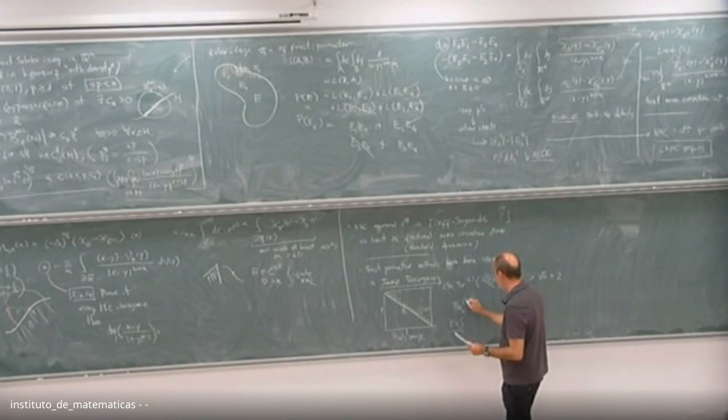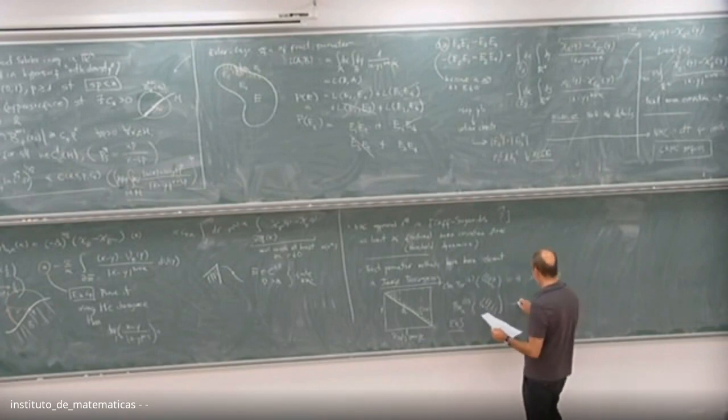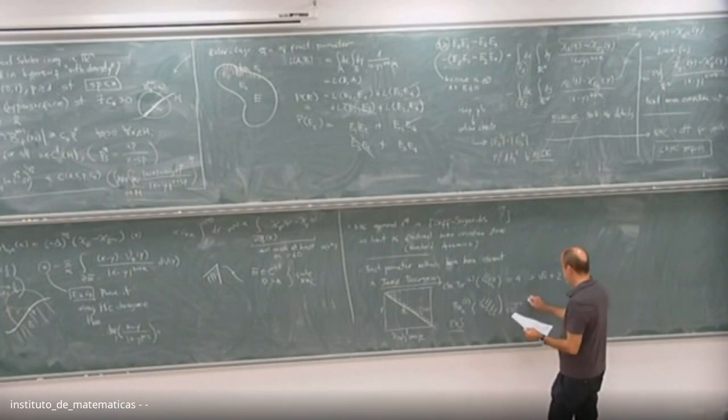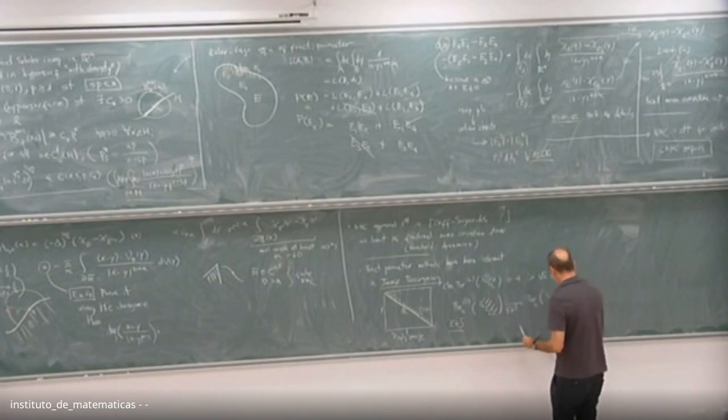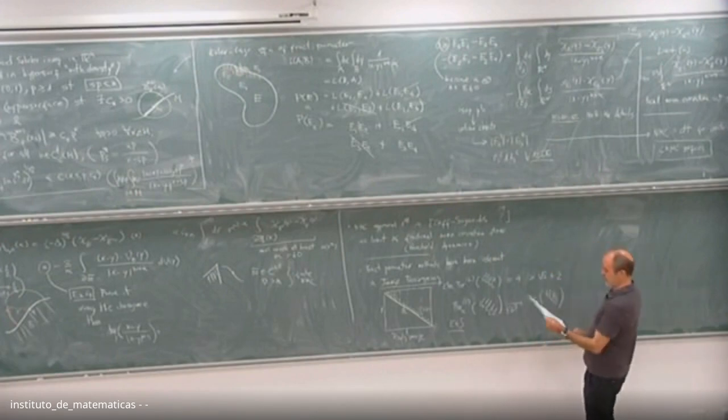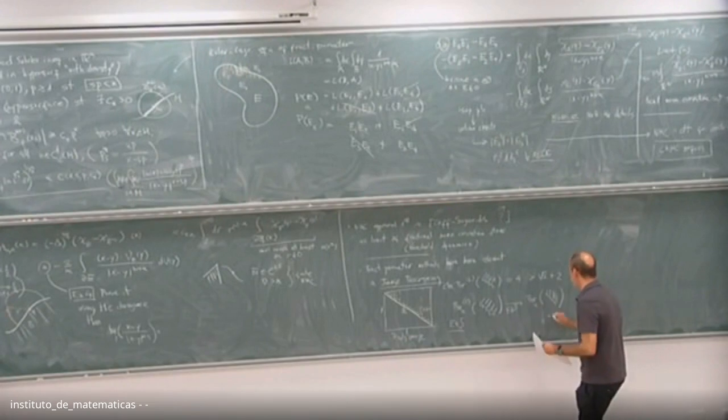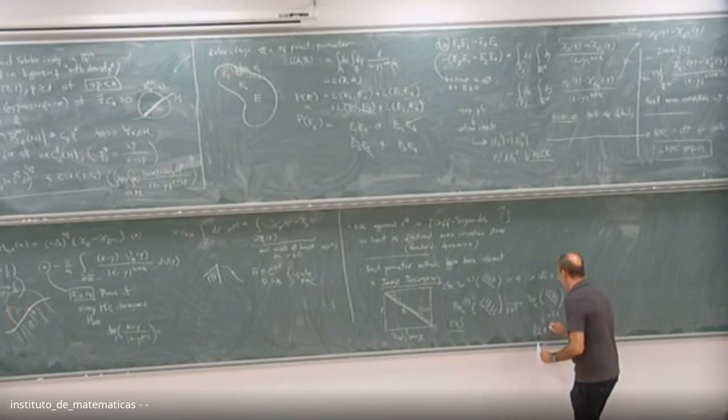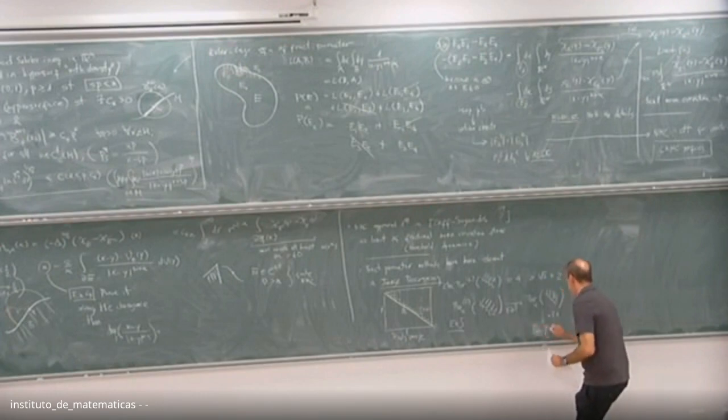Compute the fractional perimeter of this guy at level epsilon, as epsilon goes to 0, and check that this will go to the fractional perimeter of the diagonal, that as alpha tends to 1 converges to the classical perimeter, which is the real thing, square root of 2 plus this converges to the perimeter of the diagonal.